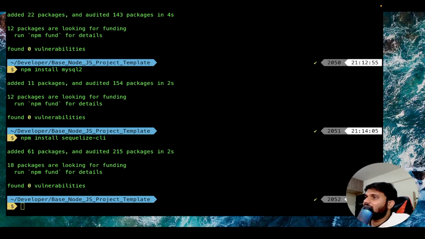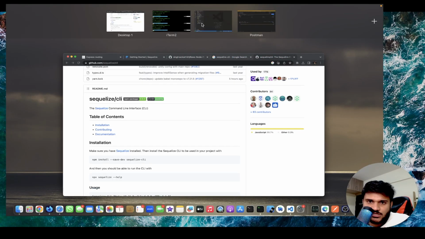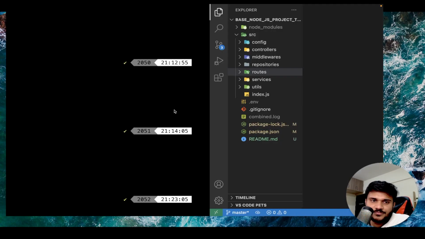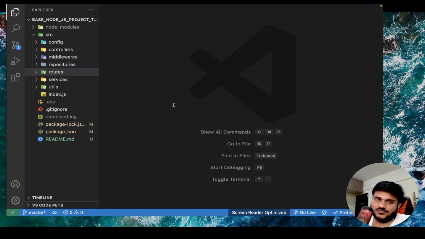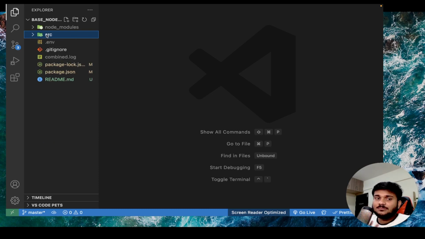Now let's see how we can actually set up Sequelize CLI. It's very easy to actually set up things with Sequelize CLI. Once you install it, you will see in your project, nothing will actually change. Only your package.json will change. Now you have to do a bunch of stuff. So we are in our source folder, right? You can see we are in our source folder. All of the actual folders and coding is inside our source folder. We are not keeping anything in the root folder. In the root folder, we just have env file, git ignore and everything.